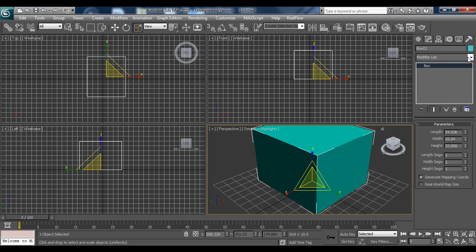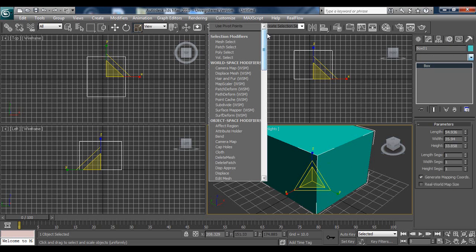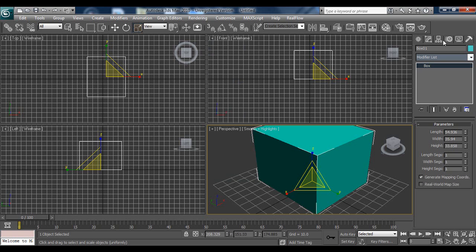This is the modifier tab, and it's without a doubt one of the most useful things. It allows you to change all of the properties of the object, and then once you hit this down, you've got a big list of modifiers like bevel, which should be there, but it's not because we've already got a 3D object. But if you hit text, it'll give you the bevel option. It allows you to create your 3D text, and all of these are quite useful. We'll go through quite a few of them a bit later, and they are some of the most useful modifiers in 3ds Max. It basically allows you to change the shape completely.